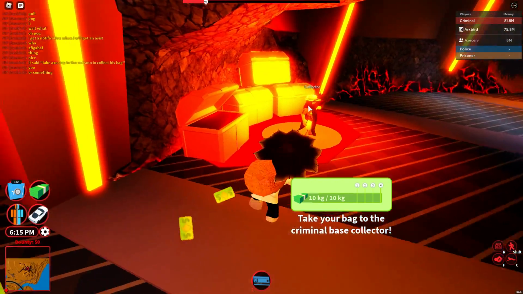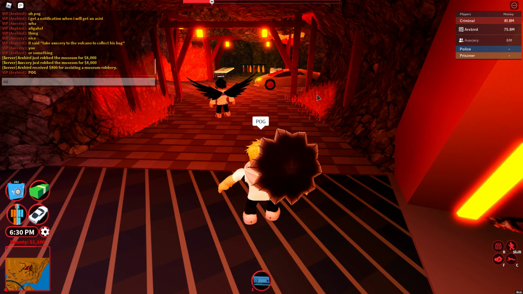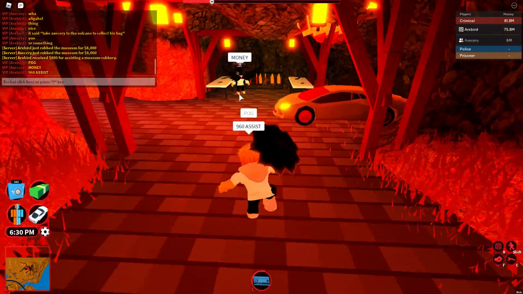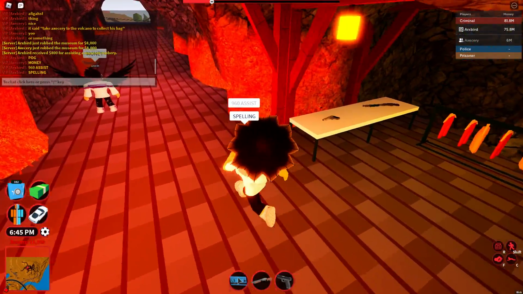As you can see here, this gives 9,600 cash if they get an assist, so that kind of blocked it. But 9,600 cash is what the museum gives at max, with 10 kilos, the highest tier. So let's move on to the next robbery.